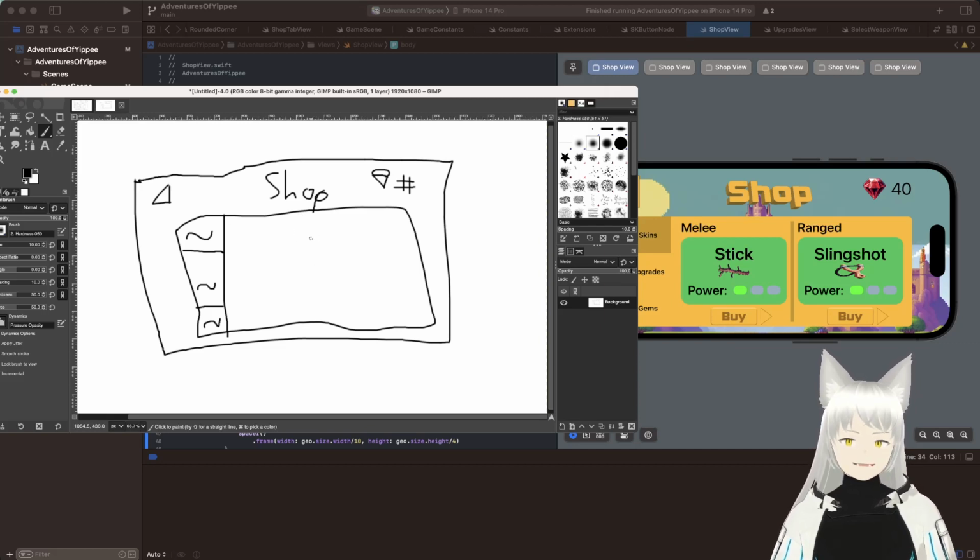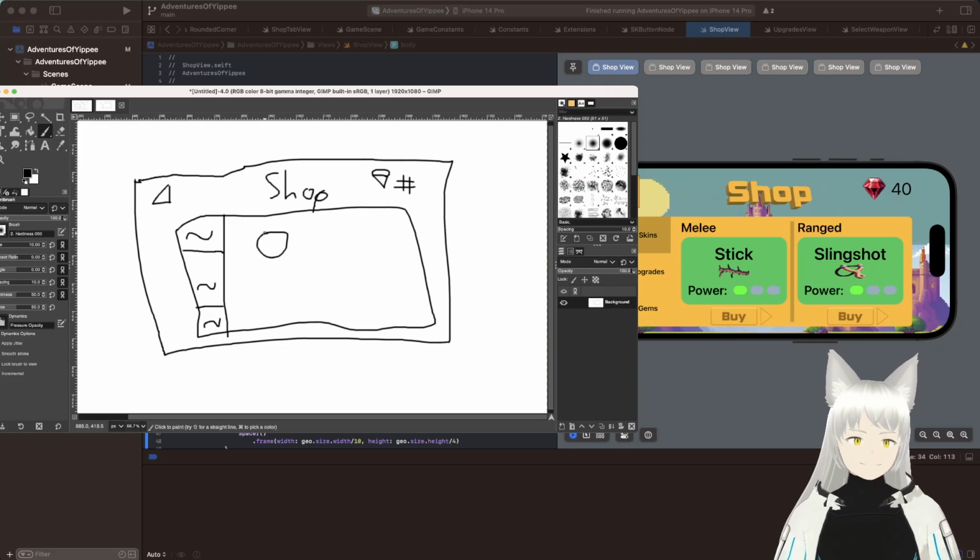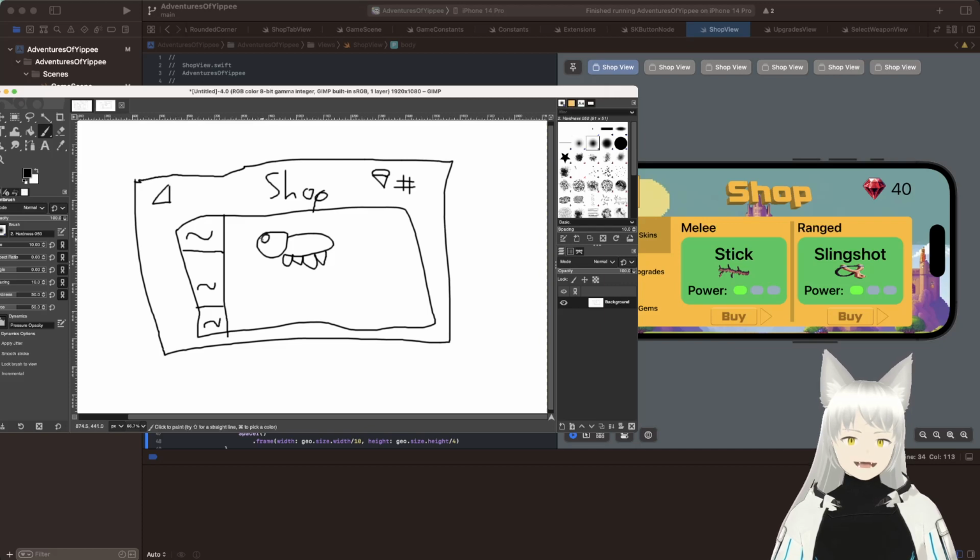So we have different rainbow color skins for our player. So we got our little Yippee player here with his nice little Yippee face. Ooh, he's got a black eye. Here's our little Yippee.